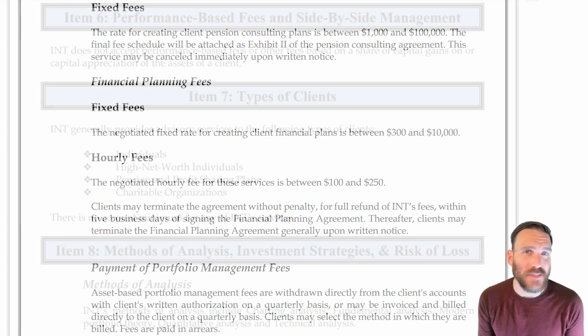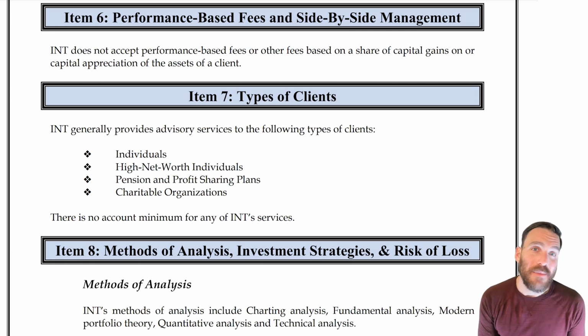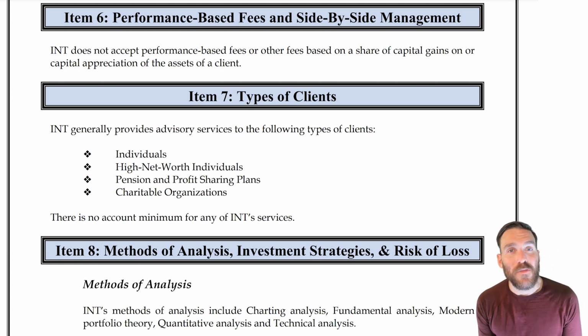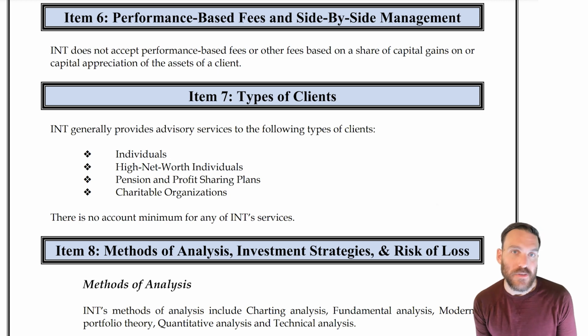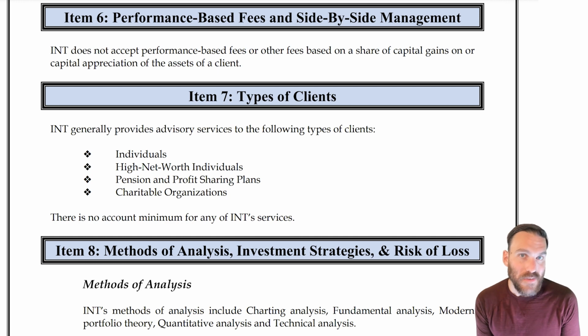Item 6 covers performance-based fees, which are basically fees where the advisor is collecting part of the gains that they make for you. For example, if they recommend a stock to you that you then make $10,000 on, if they kept $2,000 of your $10,000 profit, that would be a performance-based fee. Later in the Achievable material, you'll learn more about this type of fee structure and the type of client that you can charge it to. Can't charge it to just anyone. Clients typically have to have a little bit of money at their disposal before they're eligible for this type of fee structure. But doesn't matter here. Intelligent Investing does not charge this type of fee to their clients.